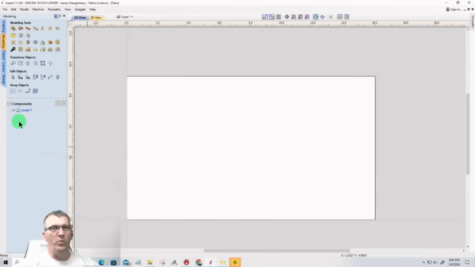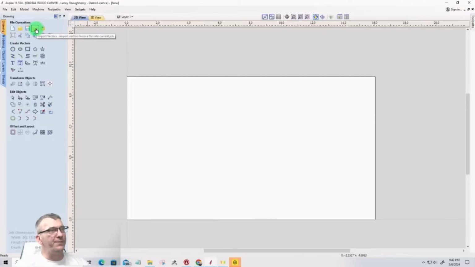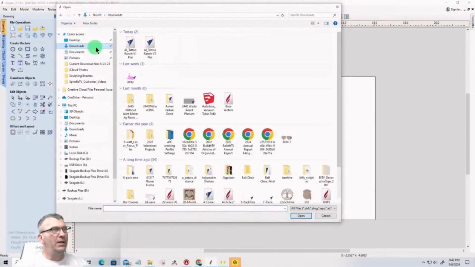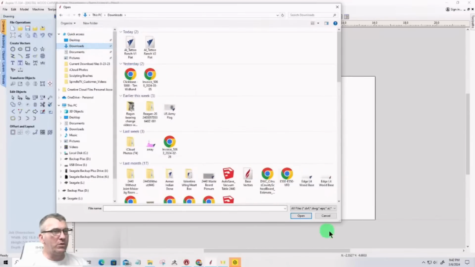Okay. So we always start off with one level by default, just like we have one layer by default. In here, I'm going to import the image of Mickey Mouse.